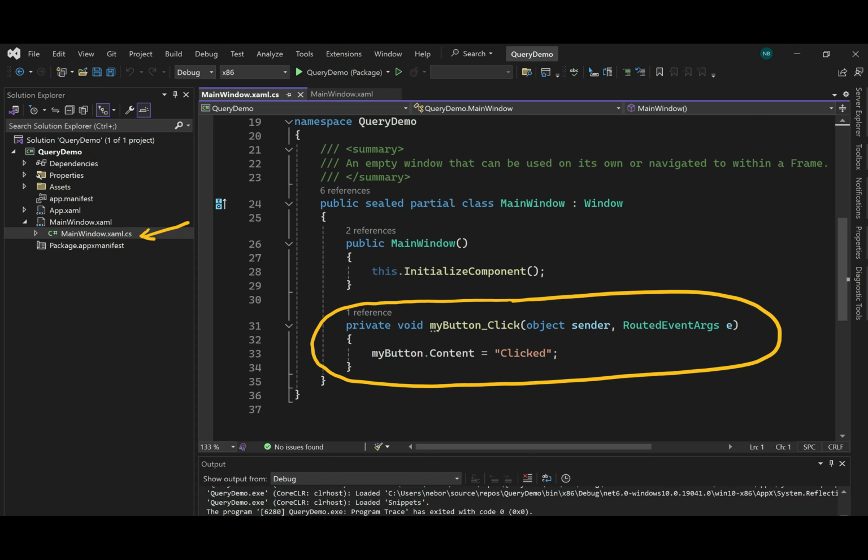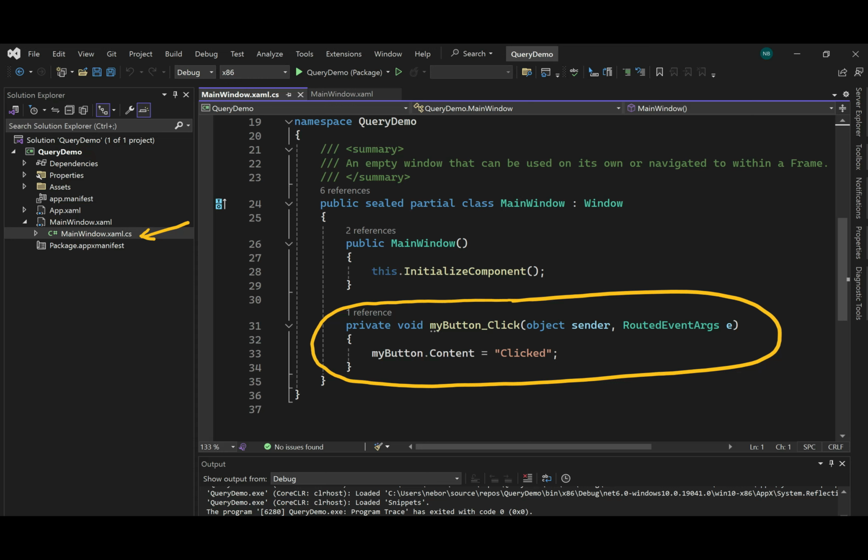So it's a C# file with the same name as the XAML file, but with .cs added at the end. Essentially, the main window class is defined in two places. It's defined partly in the XAML markup, and partly in this C# file.